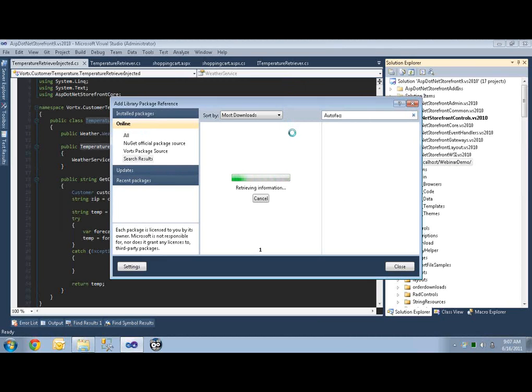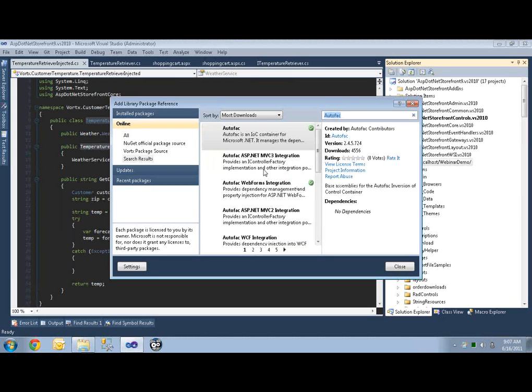And you'll get a big list here, but the one that we're interested in is the AutoFac Web Forms integration package, and that, when you install it, will automatically get all the dependencies for it. Let's try this again. And if you don't have Visual Studio 2010 Service Pack 1, there we go. So you grab this guy here, the AutoFac Web Forms integration. That'll install this one and its dependency on that.